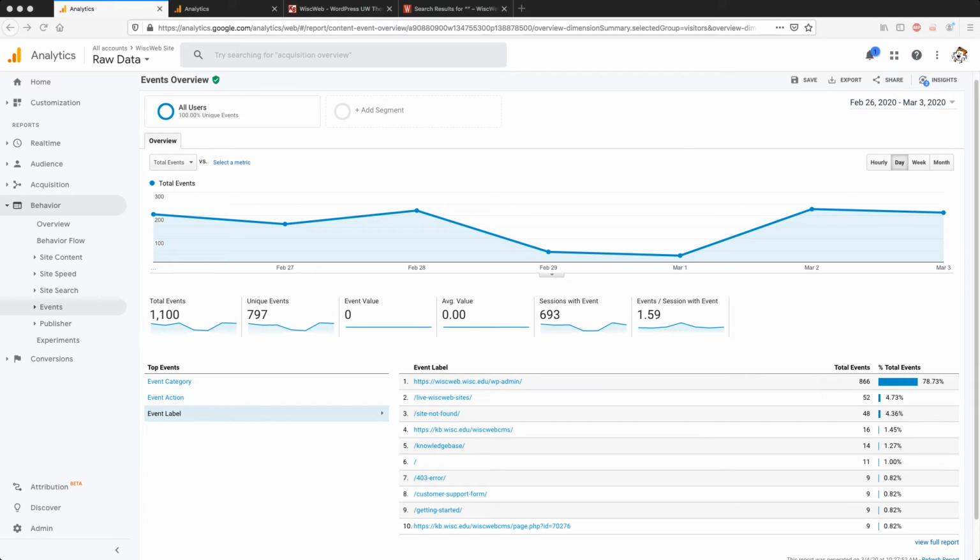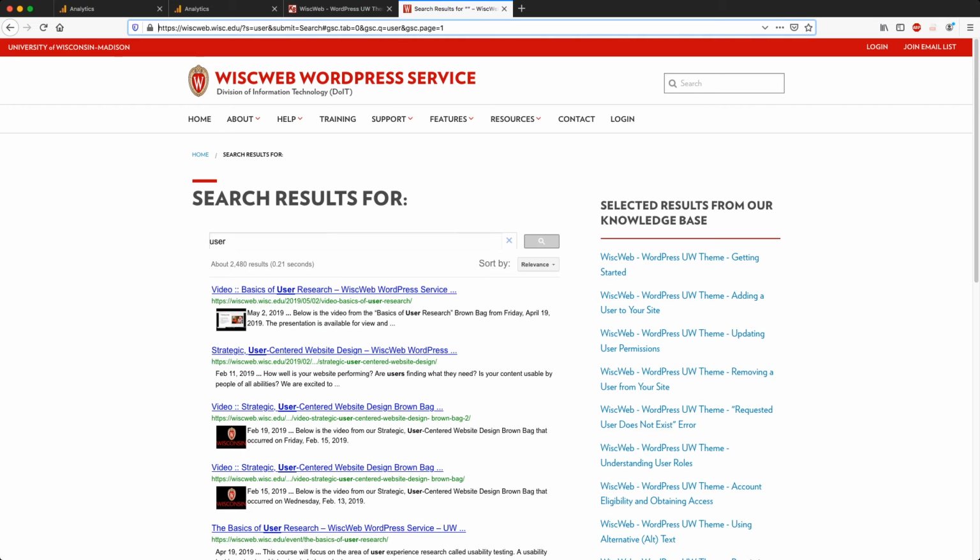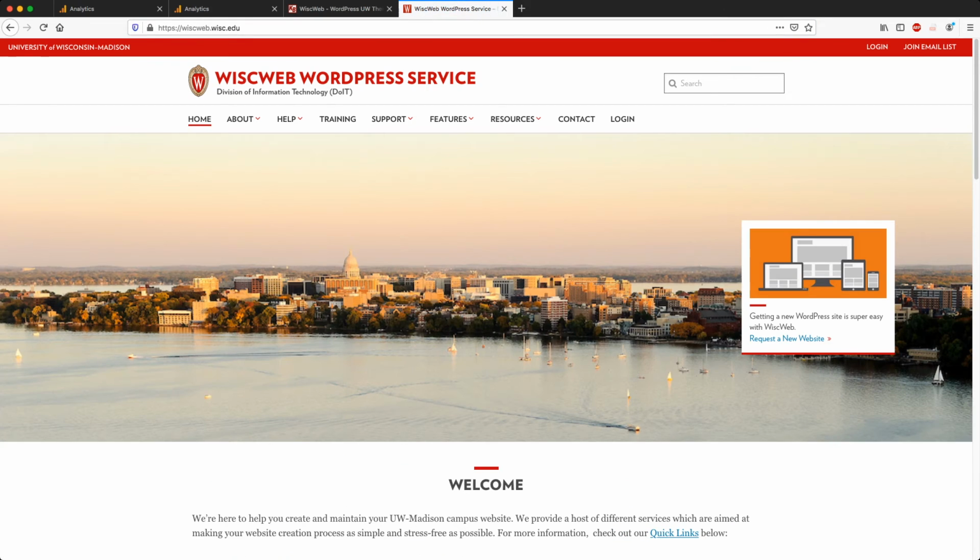So the other thing in regards to search, from a standpoint of within your site, I think it's interesting to know what people are searching for when they get here. The other thing that you can do with Google Analytics, and this is a twofold thing because there's something you have to do with another service as well to make this work, is track what people are searching for to get to your site.